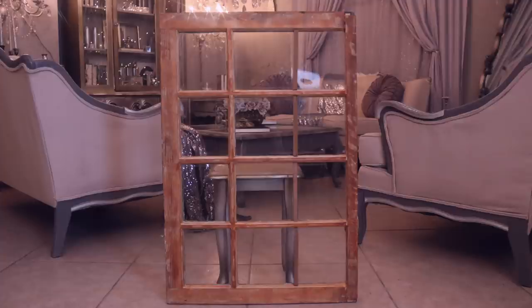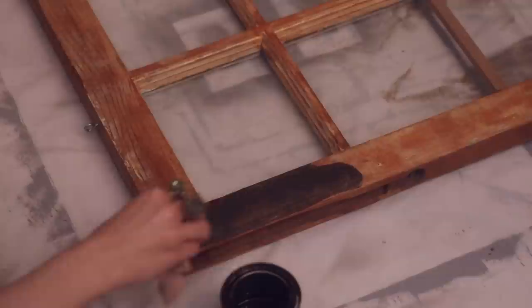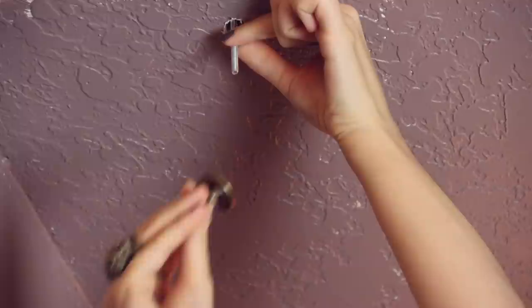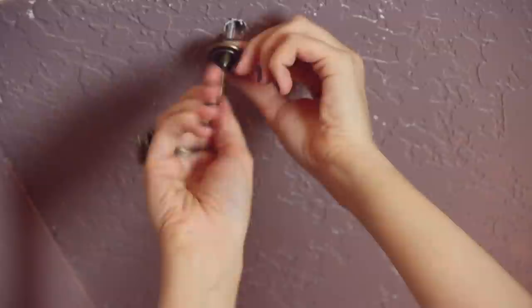Next, I decided to take this old window and the first thing I did was to stain it with a wood stain I've been using lately — I'll also list it below. Once it was stained, I went ahead and installed two hooks to the ceiling. The reason I'm doing this is because I wanted to add that window on the opening of the corridor, so it would look like it has a more architectural division between both spaces. I absolutely loved how this idea turned out.